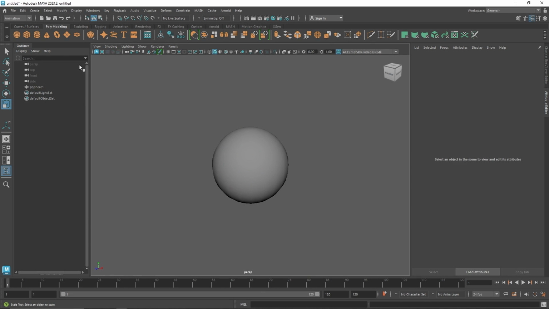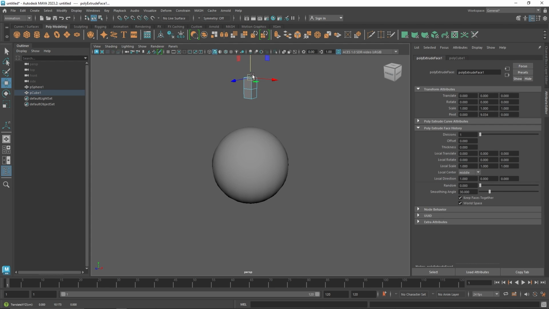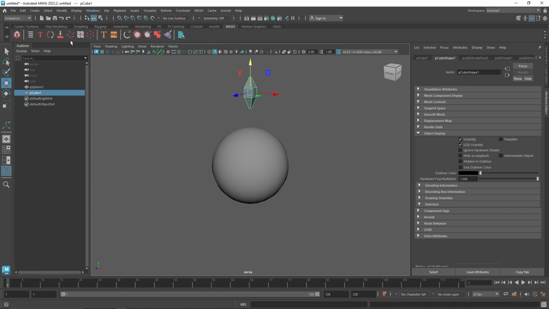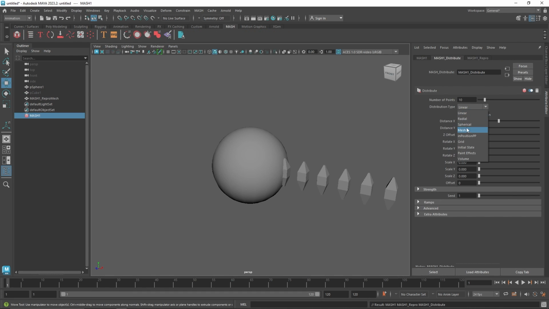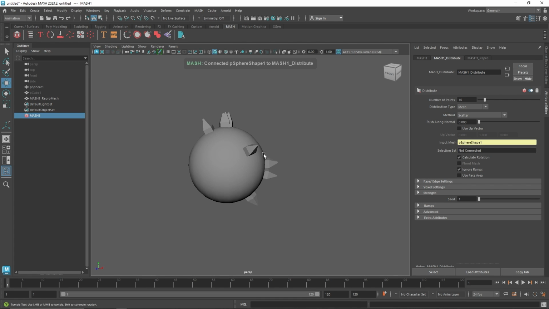Or let's say I have some crystals going on, and I want to clone them on top of this sphere. What I can do is click on the mesh and set it to mesh. Now you want to input the mesh which you want the instances to be replicated on. So you have the sphere. Now you want to middle mouse click on the sphere and drop it onto the input mesh, and there you go. Now you have replicated those crystals on top of this mesh.